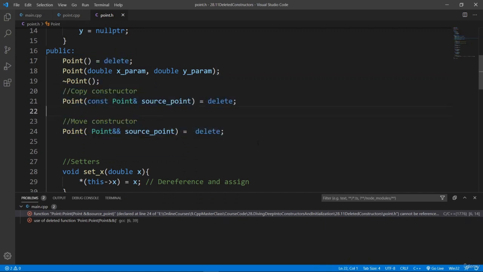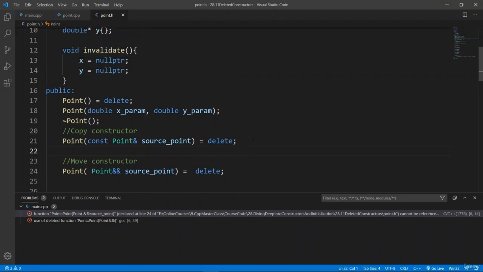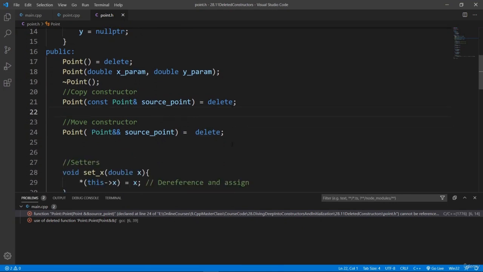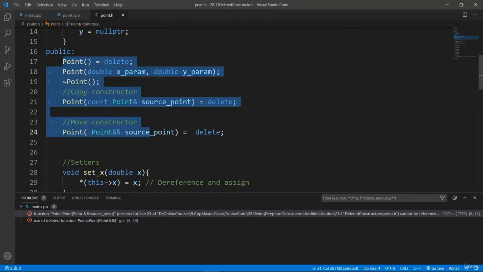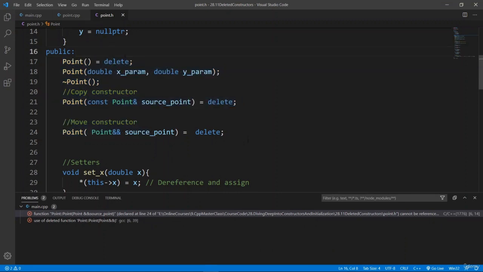Okay, some of you might be asking, why would I want to delete my constructor? Because what we want as developers is to give people more flexibility in using what we develop. But sometimes it really doesn't make sense to do some things. For example, sometimes you don't want your object copied because copying objects is going to make your design really shaky, and sometimes you really want this. Unfortunately, I don't have an easy example I can give you right now, and you are definitely going to come across this in your career as a C++ developer. So note that you can delete your constructors and disable people from using them to build objects of your classes.